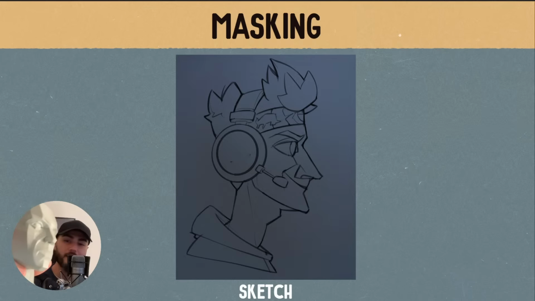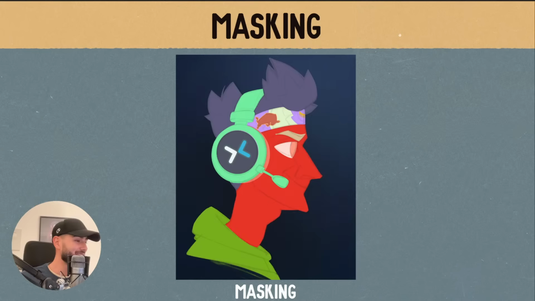Next, we're going to do the masking. That is why it's called masking, right? We're going to simply select each part of your object and we're going to paint it in a different layer. Now, a lot of people ask me about this, so we're going to have a closer look at how to do this and how to make clean masks very, very soon. But for now, I will just tell you what I usually tell you in the videos. You're going to select each part of your illustration and paint it flat in a new layer.